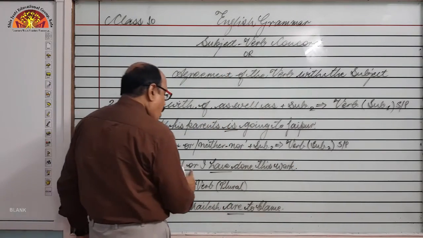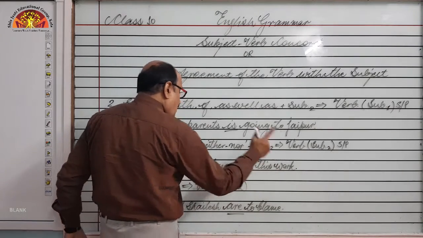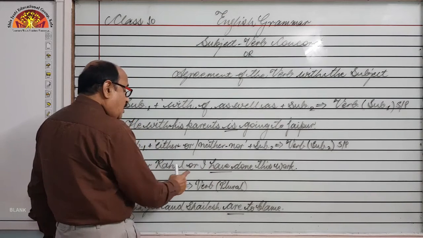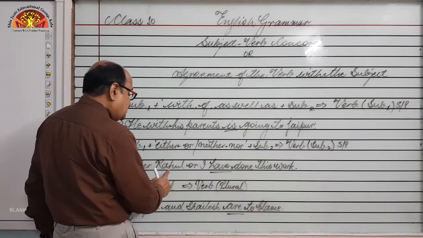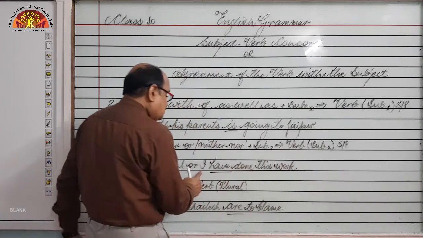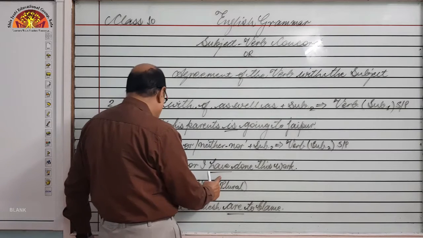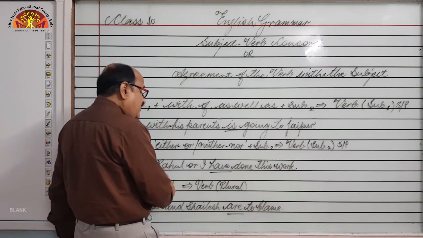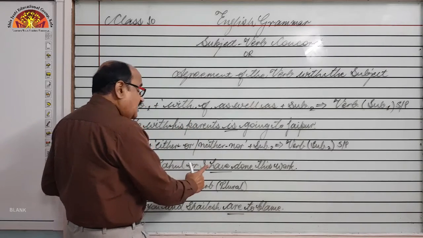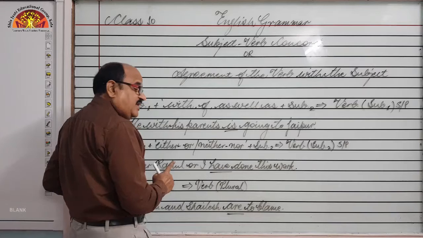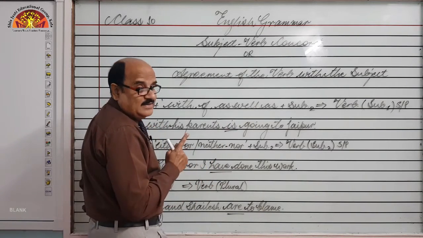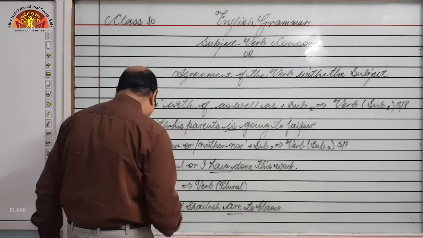So, have a look. Either Rahul or I have done this work. Why have, not has? Because this time we find that either-or is used and two subjects are there, Rahul and I. So, we have to use the verb according to subject 2, and subject 2 is I. So, we have used have. But if Rahul were decisive, then we could use has. But right now this rule is there: either-or and neither-nor always take their verb according to subject 2, and that is have, because I is their second subject.